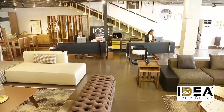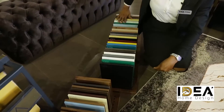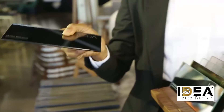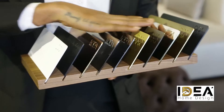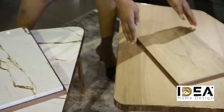At Idea Home Design we create an avenue for preference. You can simply order for any fabric of your choice. Go through our catalog, order what you want along with the wood color. We have varieties of wood colors, varieties of mirrors, options in black and white, and varieties of leg finishes — rose gold, brass, and white. For table tops you can select marble, acrylic, or wood. Isn't this beautiful?